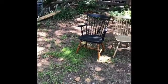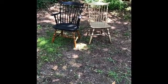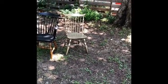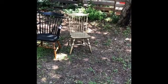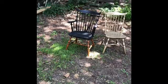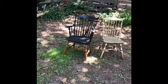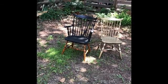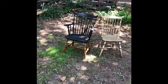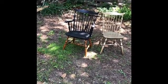And that black one, see that black one? I used the same size can of paint, 10 ounces. That gold got total coverage with a premium brand of paint, and this one was a cheap brand of paint, and I only got one coat on the top portion of the chair, not full coverage with a 10 ounce can. So I do like the flat black though, it looks nice.